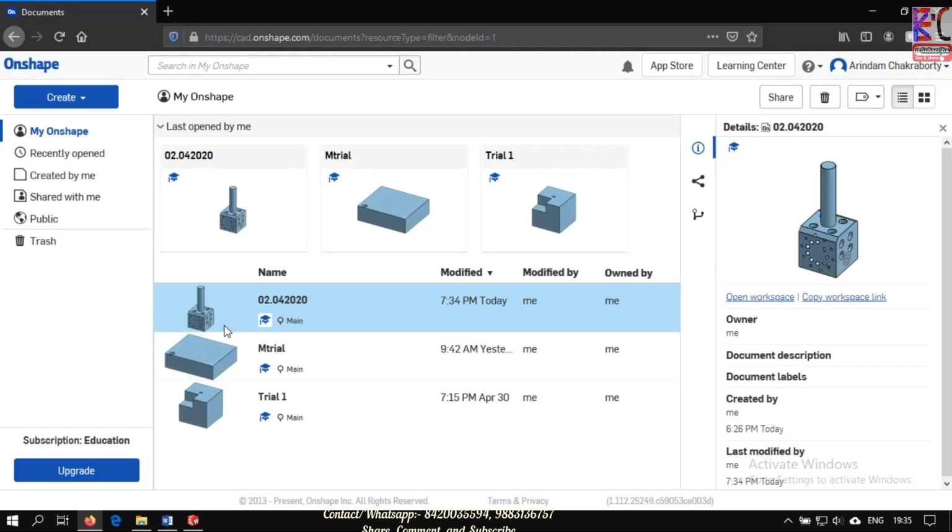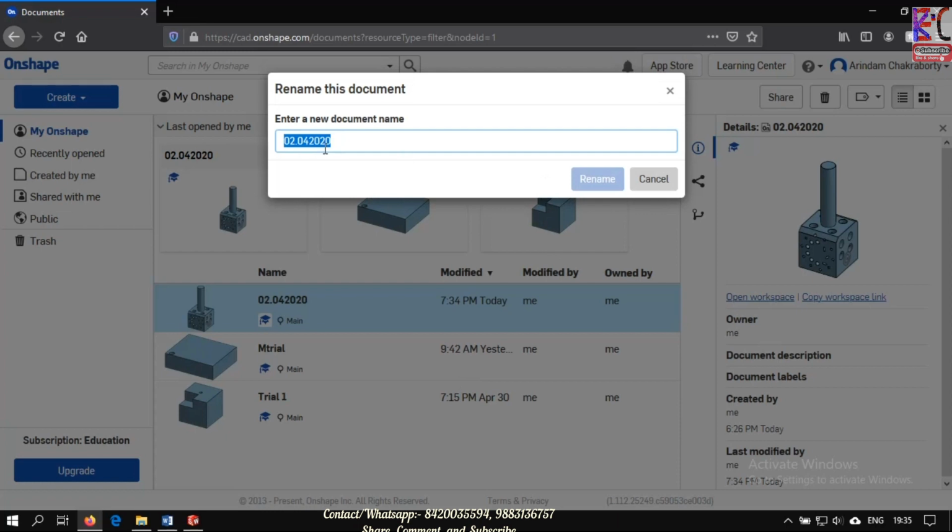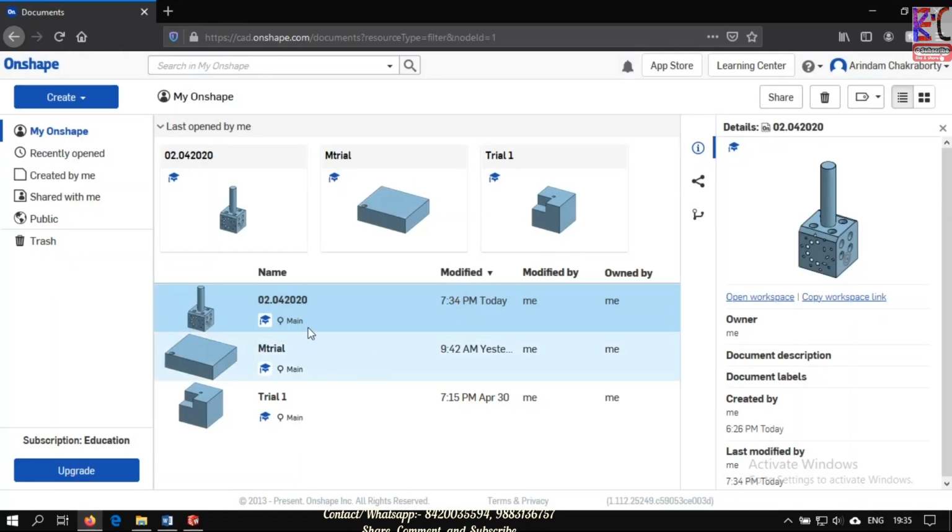Now one thing to be mentioned, you don't need to save it, you don't have to save it because it will auto save in the object. Every detail will be auto saved in this object. So what you need to do is just follow the details I have told you, work accordingly, and try to understand how it works.